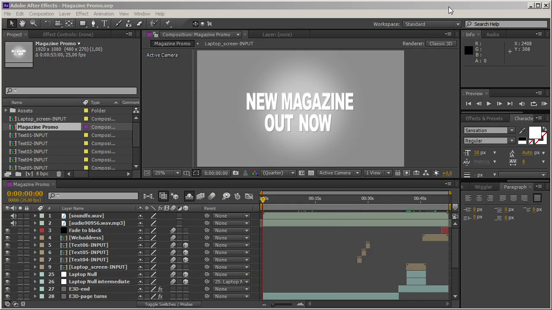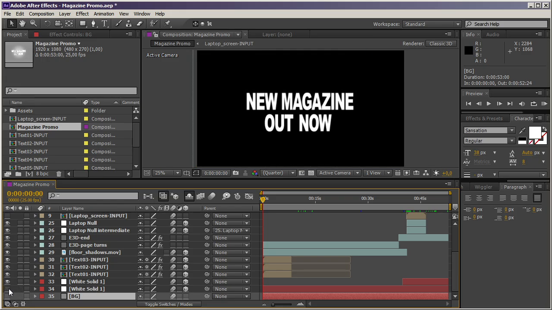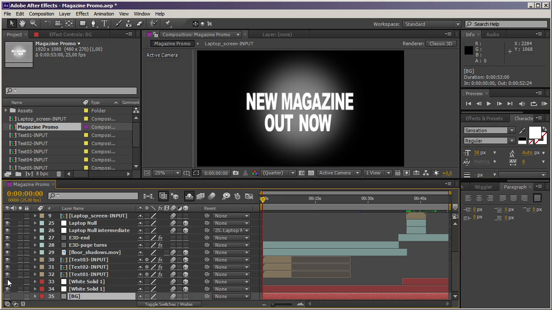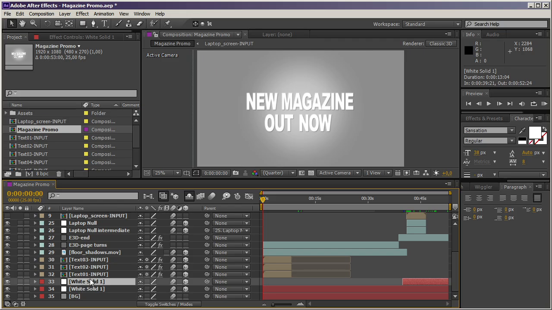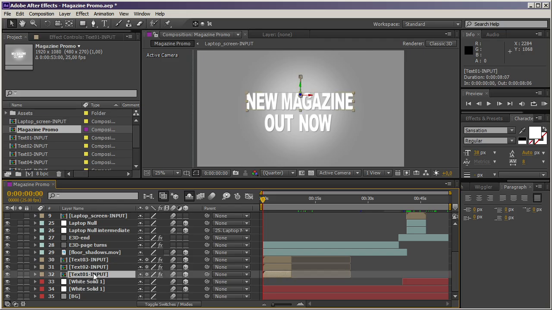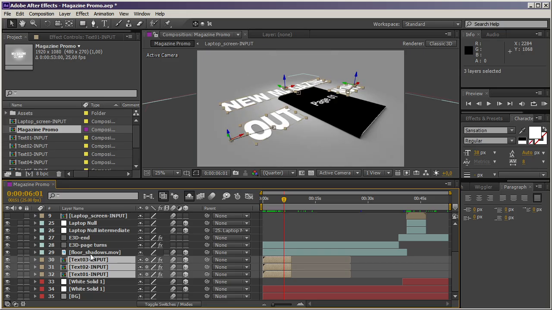Alright, let's check out the project. If we go to the main timeline, we have a couple of layers, well, 3 actually. That's all about the background. You can of course put anything in here, that's up to you. We have some text layers and I actually prepared special shadow paths.